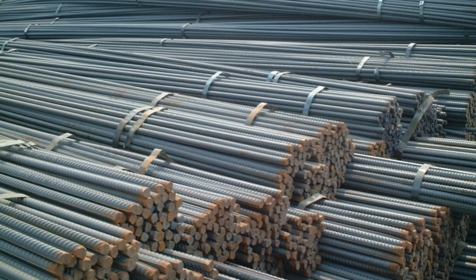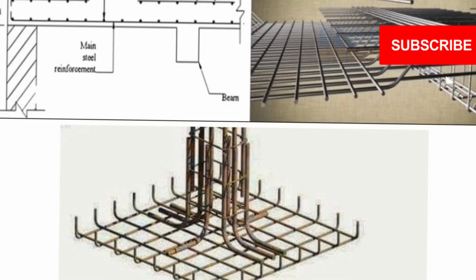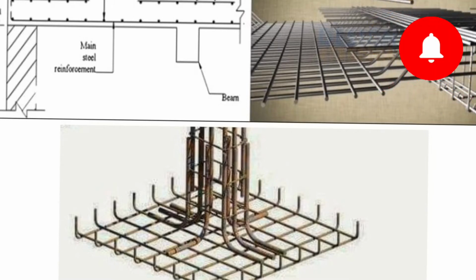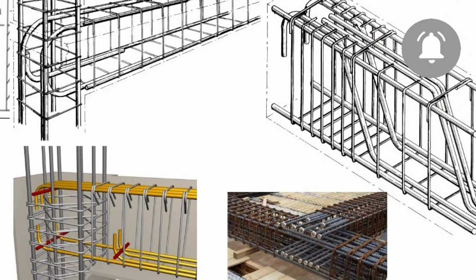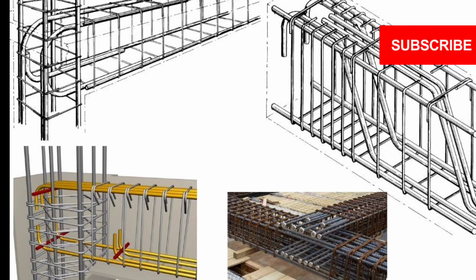Now I will give some tips to check your steel. Steel length should be 12 meter. You can see in the steel bar there are some rings, so the rings should be proper. If not, just reject it. After that, bend your steel to 180 degree and look at the bend area. It should not have cracks. If you find any cracks, just reject it.